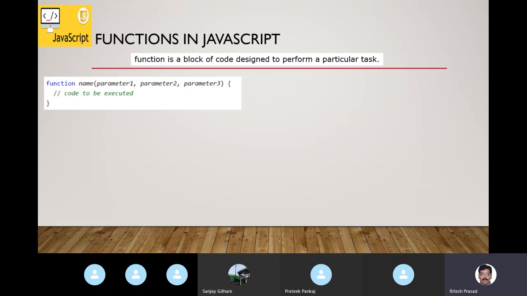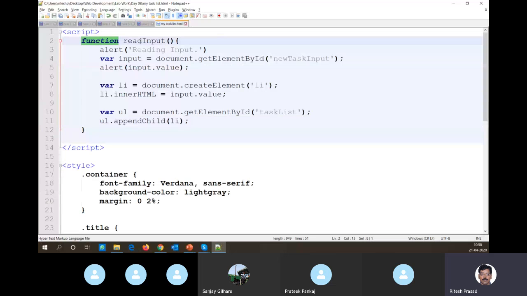And then you have a pair of curly braces where you actually write your code, right? Your logic is inside the pair of curly braces. That is the general syntax. If you now observe the code that we wrote, it follows that. I have a function keyword, a name of the function, and a pair of small brackets or parentheses. In this case, I have not put any parameters, which is quite okay, but you will always have to have a pair of parentheses, even if there are no parameters to pass.